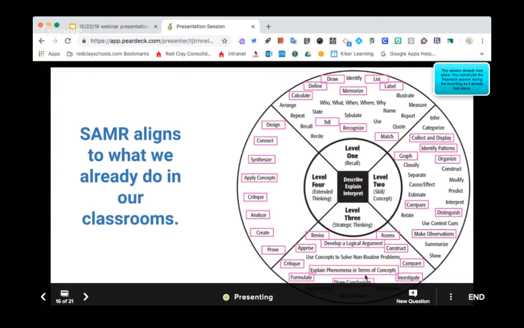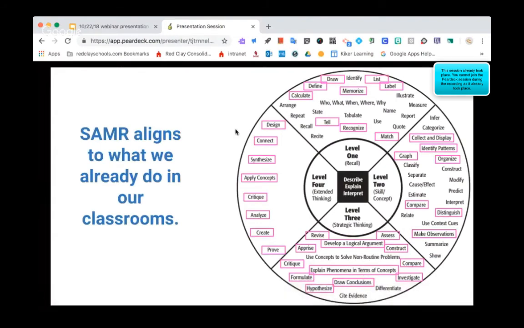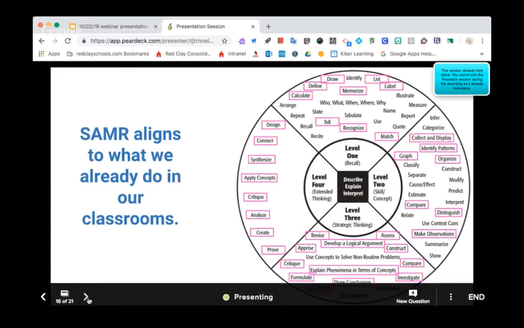And I just highlighted words that kind of fall into the SAMR model. And then after I was highlighting them, I was thinking I could have really highlighted all of these. But we kind of wanted to just show you that even though we're showing you a new model, if you're following one that you're traditionally used to using, you're doing the right thing. You're on the right track.